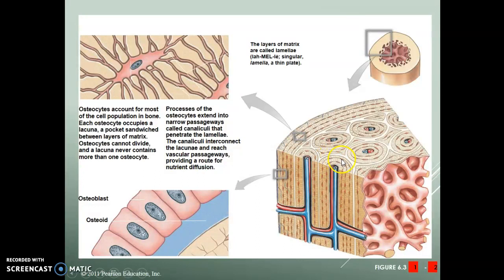Each of these little dots is an individual cell, and those are the osteocytes. They're connected to every other osteocyte with cytoplasmic extensions through narrow passageways called canaliculi. The reason they're attached to each other is because the matrix is solid, and the nutrients and gases cannot get through the solid matrix. They must flow through the cytoplasmic extension from one cell to the next cell. Here you can see the individual osteocyte with the cytoplasmic extensions.